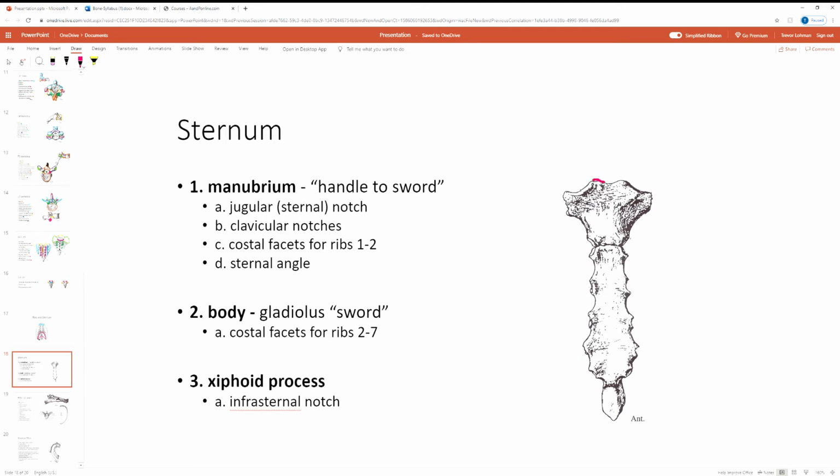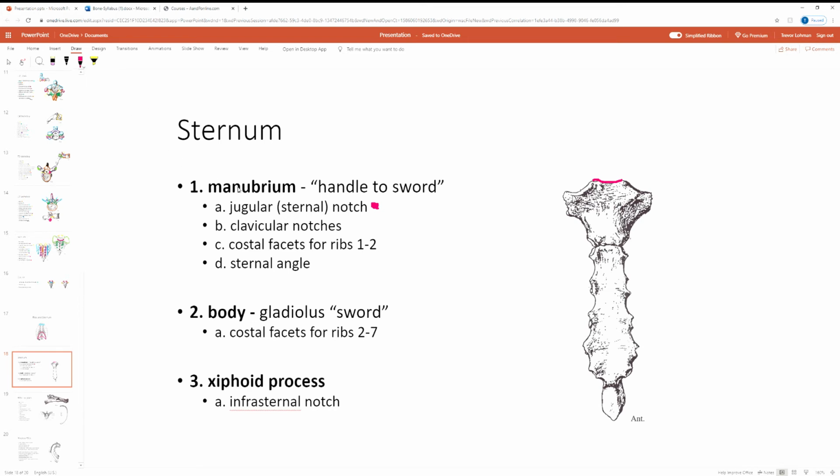It's located right here. Now, I've always seen this referred to as a jugular notch, but I had a question on my national board exam that referred to this as the suprasternal notch. So there are other names for it. We'll be using jugular notch. Here we even call it a sternal notch. Any of those are acceptable.